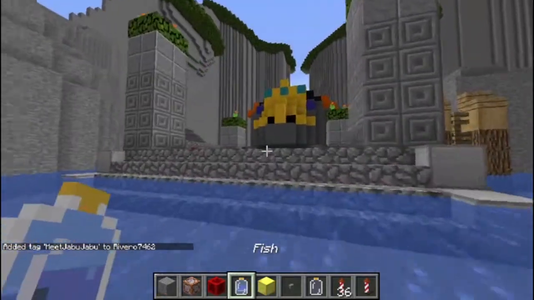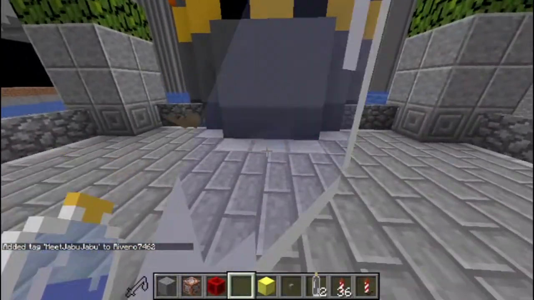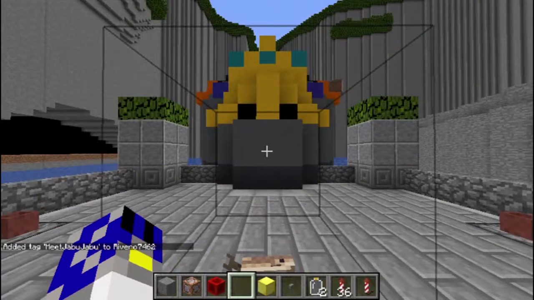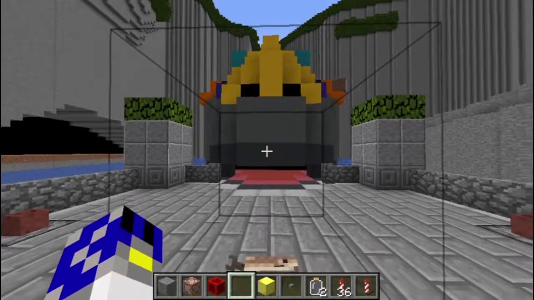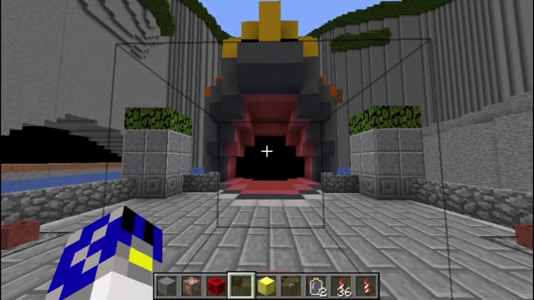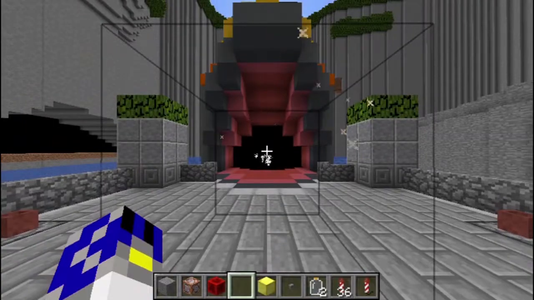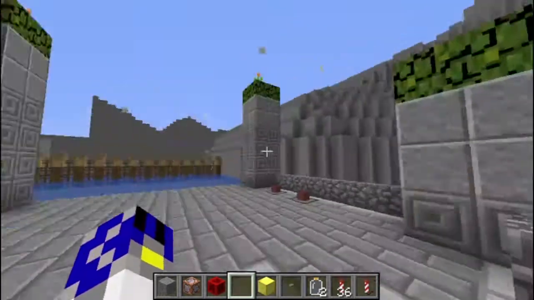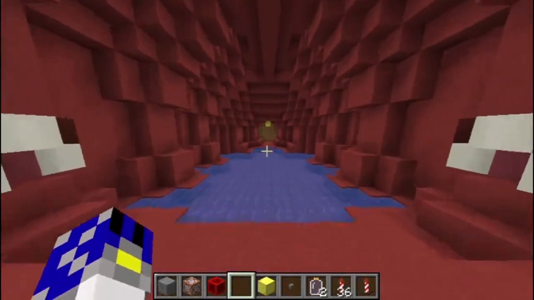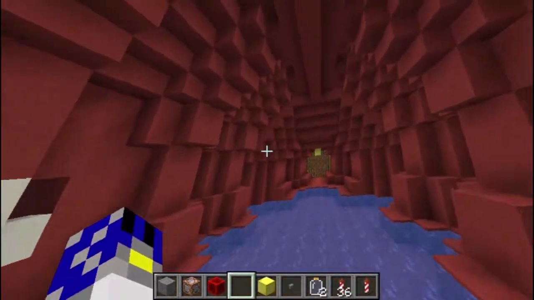Alright. So we got the fish. And nothing happens when we go up to it, but when we drop it down, then this happens. So he opens up his mouth. And... he sucks in the fish. And then he sucks up us. And now we're in the dungeon. Whoa. Okay, that shouldn't be happening.